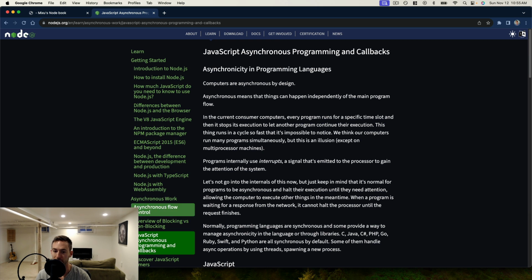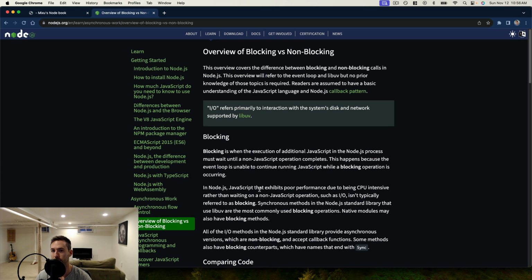Now in other programming languages like C, Java, and so on, they handle concurrency by using separate threads. And this introduces additional complexity. In Node.js, we only have this one single thread, and the event loop is constantly running, checking to see if it needs to execute any of the callbacks we've associated with asynchronous code that could be waiting for I/O.